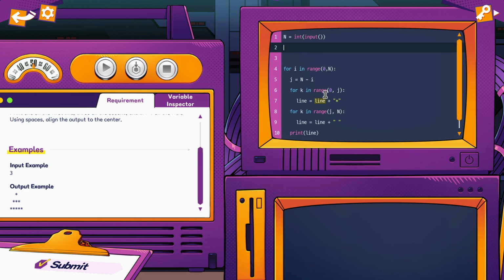So I can say, okay, base equals 2 times n minus 1, yes. I want I to go from 0 to n, and no, to base.